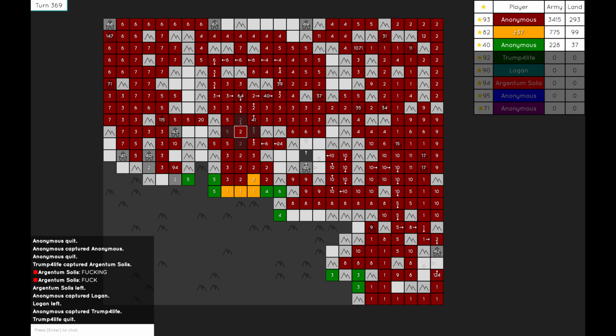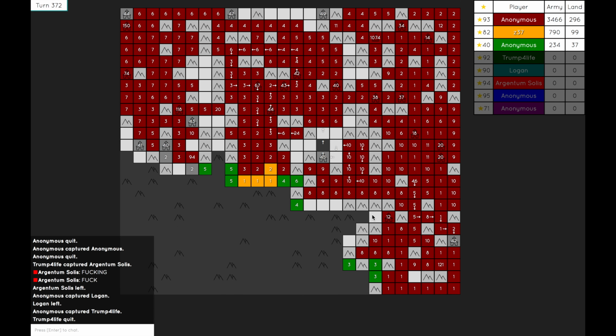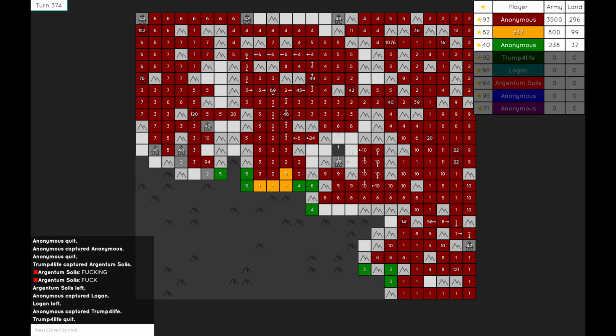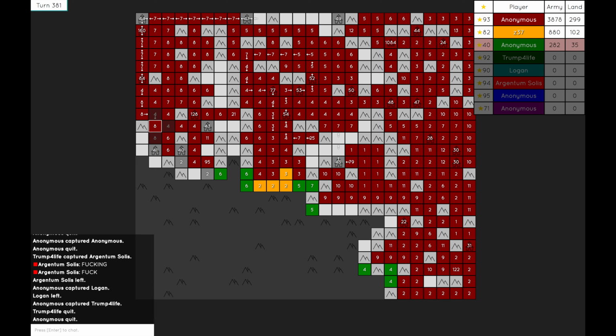So it's likely I have the most pieces, and the other two are duking it out over there, which means they're going to be vulnerable. So we're going to send some stuff over there and see how that goes. Shit, no, go back. I don't know, they're duking it out. It looks like green is losing, so we're probably going to try and find yellow.